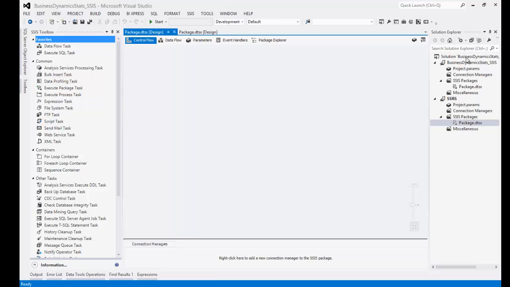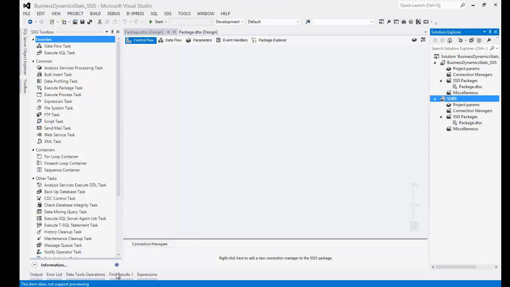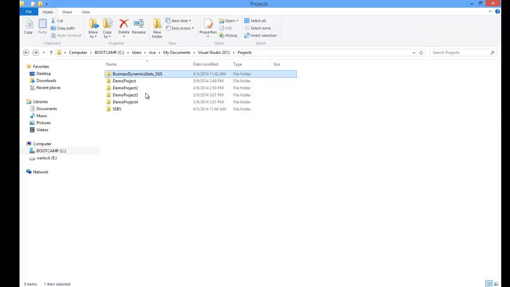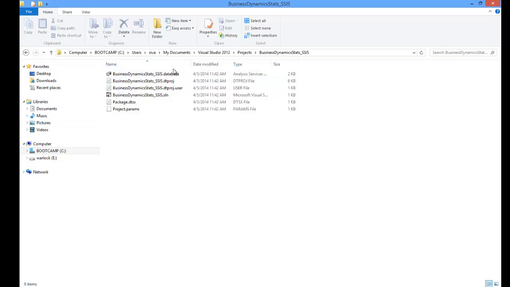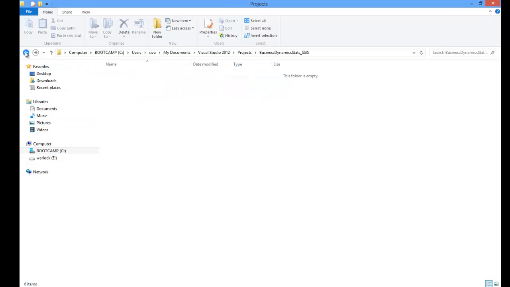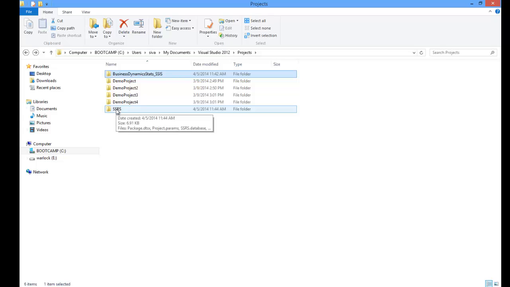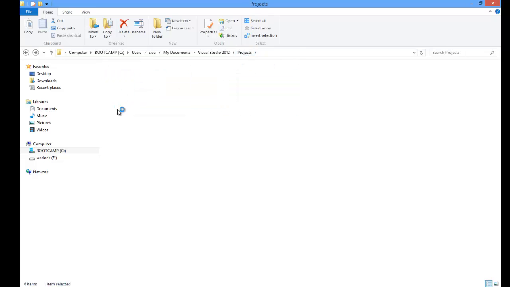So under one solution we have two different projects: one is the Business Dynamics Stats SSIS, and the other project we created is SSRS. Now if you go back to the folder structure, here is Business Dynamics Stats SSIS, the first project, and the second project we created in the same solution was created under the projects directory itself.